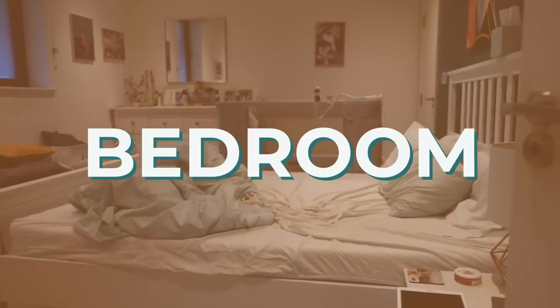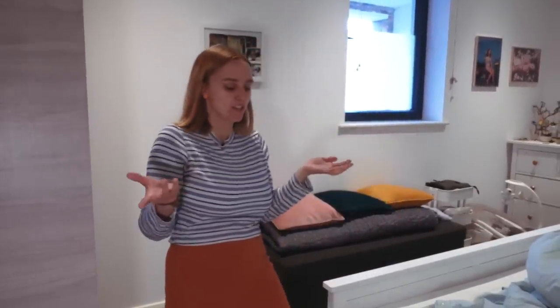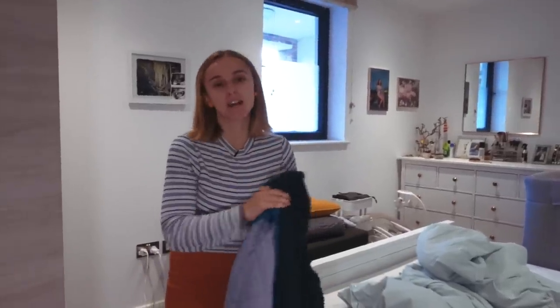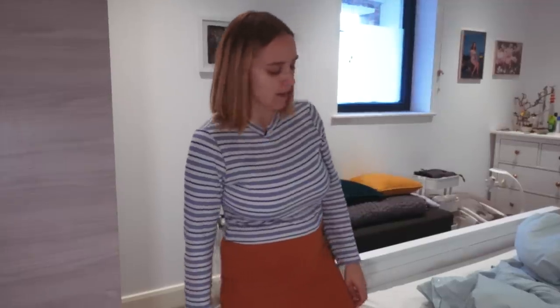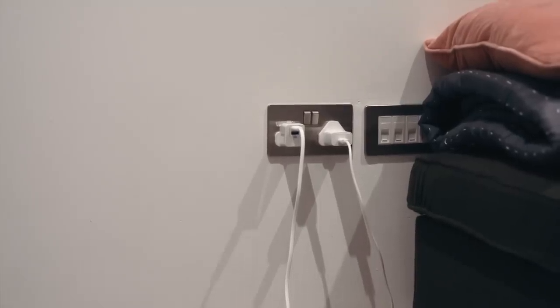Next up, the bedroom. Welcome to our bedroom — a bedroom for three. I really wanted to show the reality of a two bedroom flat with a baby, so other than tidying away rubbish I actually haven't staged anything here. The first thing I can see is that there are some blankets on the floor because basically we're bed sharing, and sometimes Rowan just takes up so much space. These are on the floor here because Dan slept on the floor last night. Down here we have the charging station for the nightlight and my breast pump — very important.